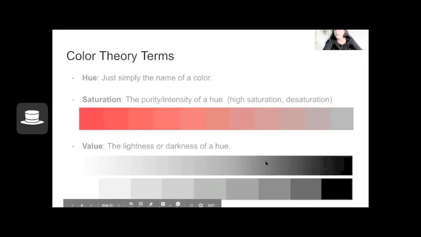A lot of times there are exercises that you do with graphite where you create tones and you create a space like this. And in all of these different squares, you differentiate the intensity that you're using of the graphite to make it darker and darker and darker. It's called the value scale. Have any of you done that yet in an art class before this one? Because we're probably going to do one, but not in this lesson.